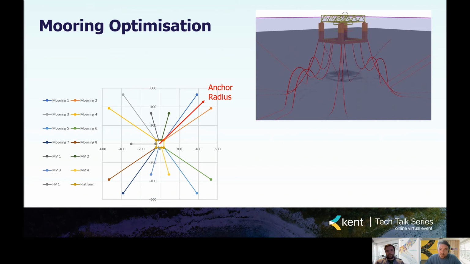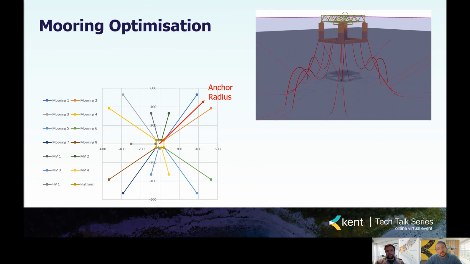So as Ed introduced, this design is for a 4-bundle catenary mooring chain system, where we have 1 bundle for each of the columns. And the variables that the toolset is able to modify for the mooring system are the anchor radius, the number of mooring lines per bundle, and the diameter of the mooring chain. The criteria that the mooring system must meet is that there must be no vertical load at the anchor. The combined mean and dynamic mooring tensions must meet code utilization requirements. And the mooring system must meet the damage requirements for single line failure.